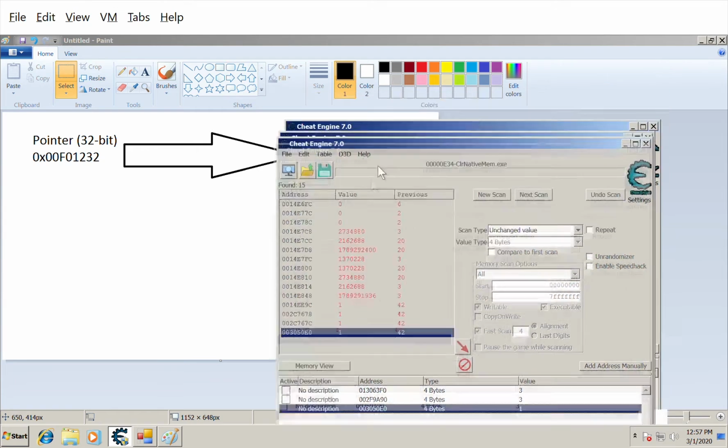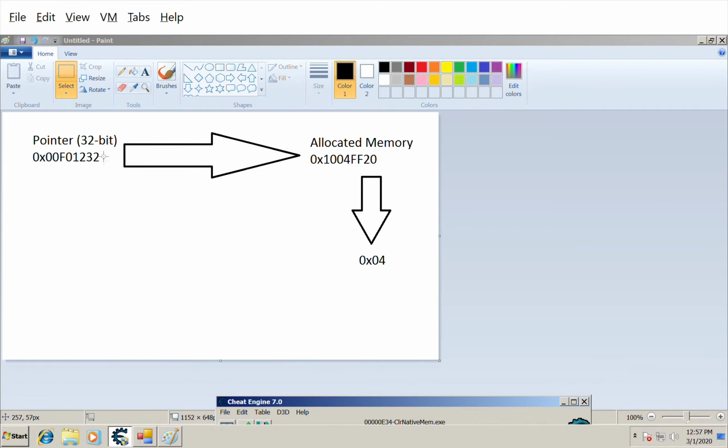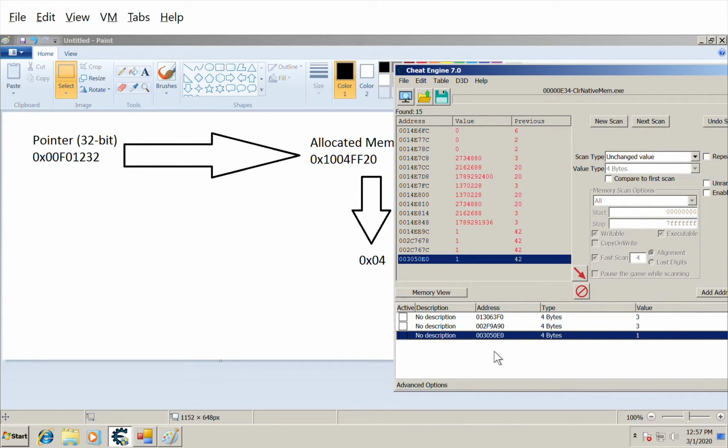Here our address is this one and we don't know this one, so we need to find it, and therefore we are going in reverse.